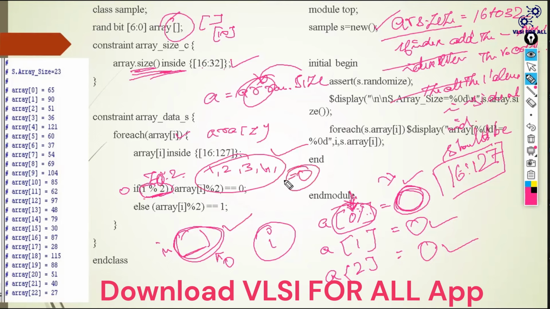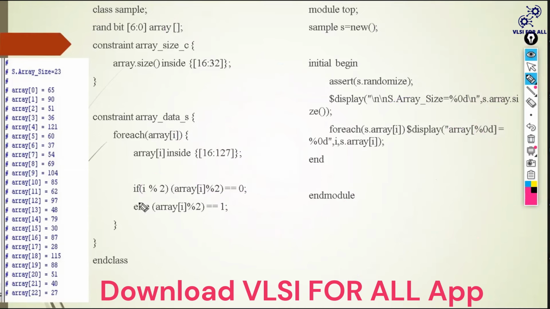Anything apart from 0 is treated as 1 for the if condition or whatever other conditions you are using. So if I mod 2 equals 1, then the index is odd. That means A of 1, A of 3, A of 5 and so on.